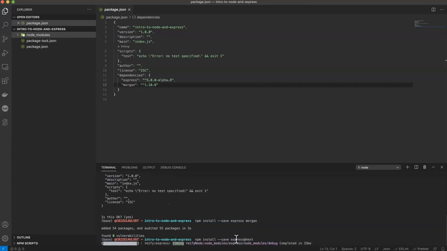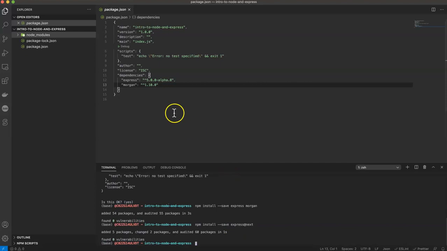And this will install the very most recent version, which you can see here is 5.0.0 alpha. Now, that's what it is at the time of running this current tutorial. So when you watch this, it might actually be the most recent version. But we're going to be using 5.0.0 and above, so just know that going forward.